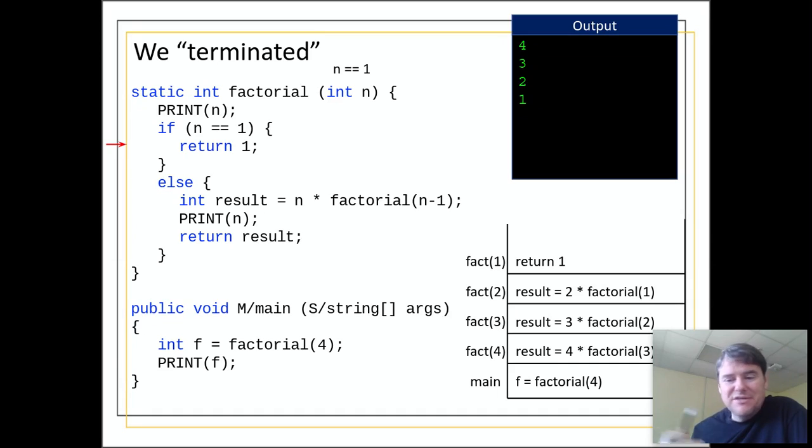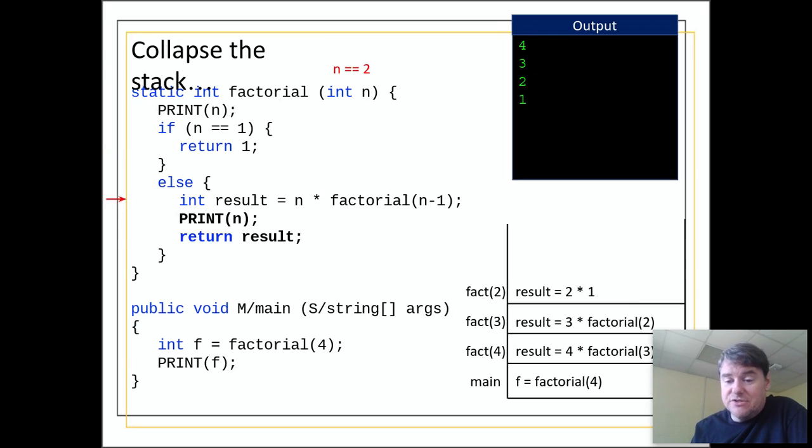Because you're not having to keep track of a bunch of stuff in variables, you're effectively using this stack as a bunch of temporary variables to calculate things. And the actual block of code that you had to write is really, really simple. All you have to do is realize what this pattern is, and then recursion is very, very simple. You simply just call yourself until you get to the right answer.